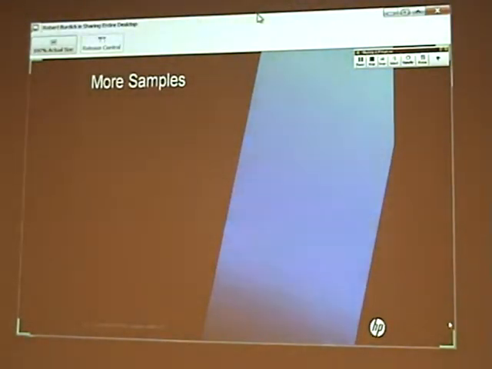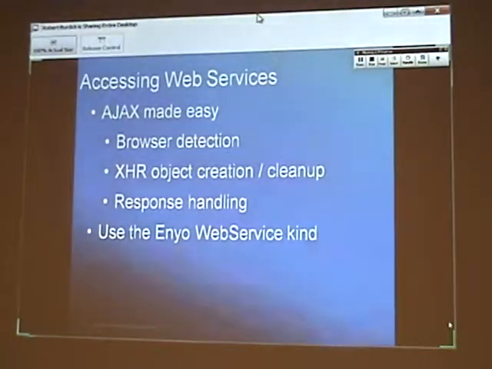Okay, so that's more samples. Some other things that I'll just talk about briefly and then show a more complex example of is using web services. So mobile applications, any web applications, mobile or otherwise, this day and age, of course, everything is connected. We're talking cloud, we're talking social networking, mapping, whatever it might be. Your applications are always going to need to be able to access content from the internet, interact with REST APIs, other kinds of APIs that are feeding services that you're building.